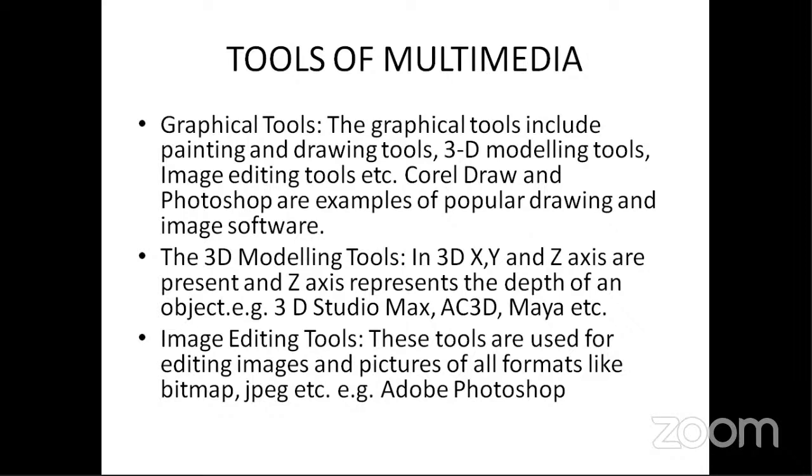Image editing tools. What are image editing tools? These tools are used to edit images and pictures of all formats. There are many formats, right? Bitmap, JPEG, all these are different formats of images. Any kind of format can be edited in image editing tools. An example of a good software is Adobe Photoshop.